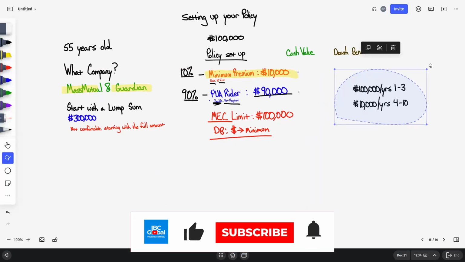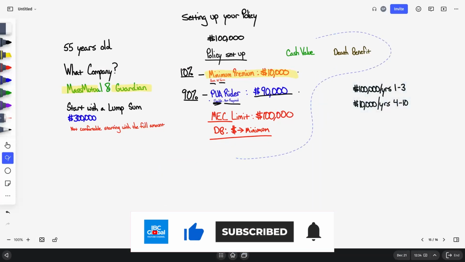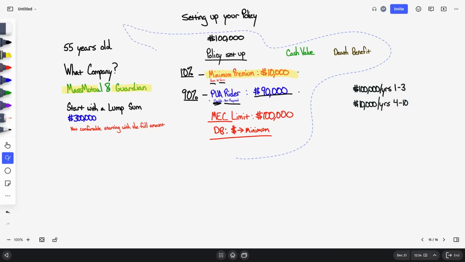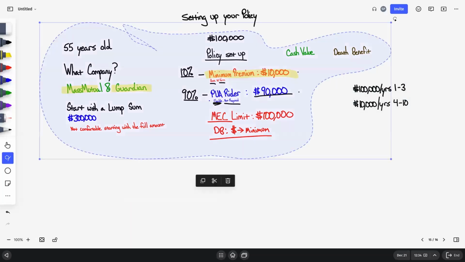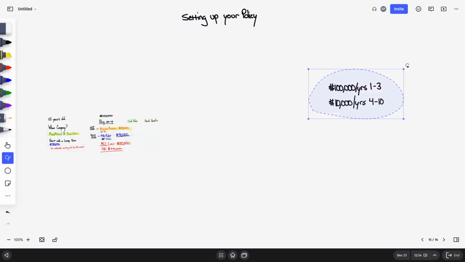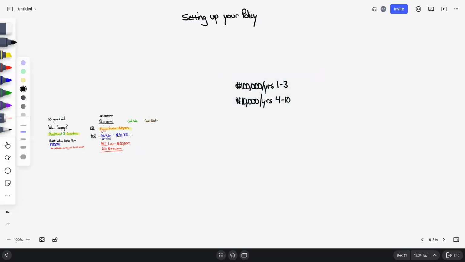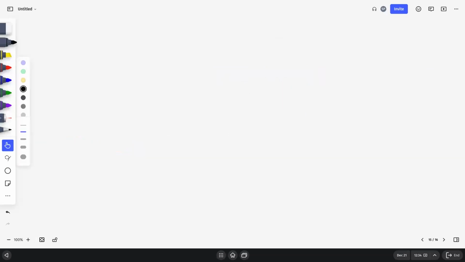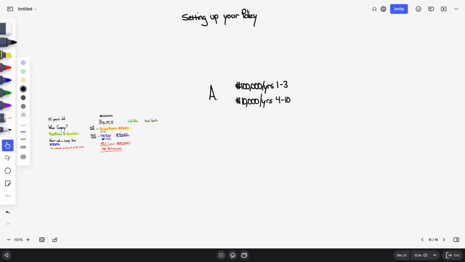So we've got this as scenario A. And in fact, let's minimize everything else. Yeah, we'll do it this way. So we can focus on our options. So we've got option A right here. This is what her plan is and what she thinks she can do. Okay, that's great. Then we've got option B. What does it look like?